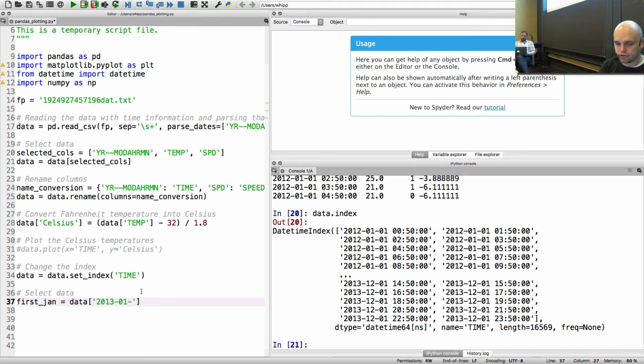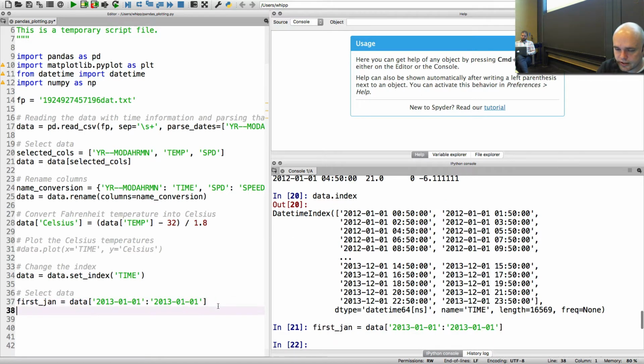So I want to select data from 1st of January 2013 up to the same date. I want to include only one day of data in here. So I will just put the same date, and then I will only get that value from the data frame. Let's see if it works.